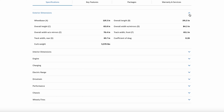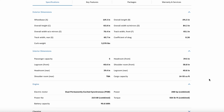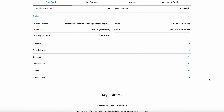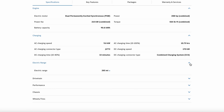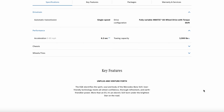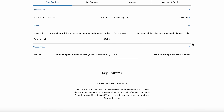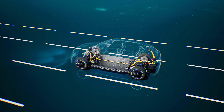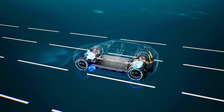For 2024, we have some great updates with these EQE SUVs. They've switched over to a heat pump for the HVAC to give you slightly better range. They've made some subtle tweaks and changes to the battery itself, and they've also improved the braking feel, as well as increasing the amount of energy you get back during regenerative braking. Also, with these 4MATIC EQEs, the vehicles are now able to turn off the front electric motor when it's not necessary to boost your range.